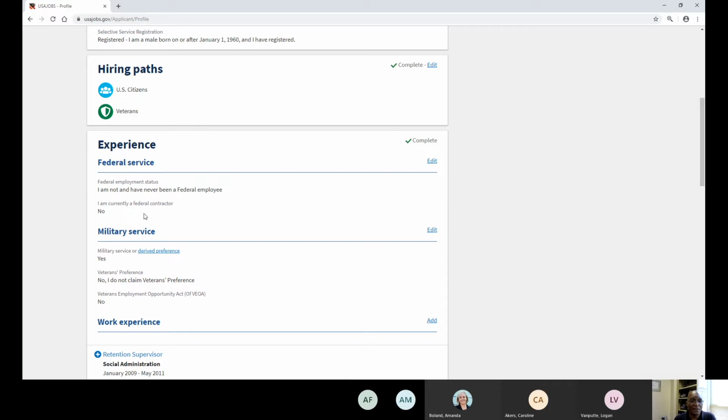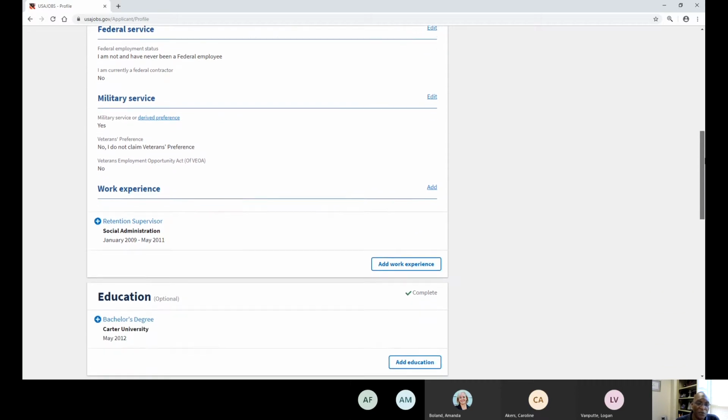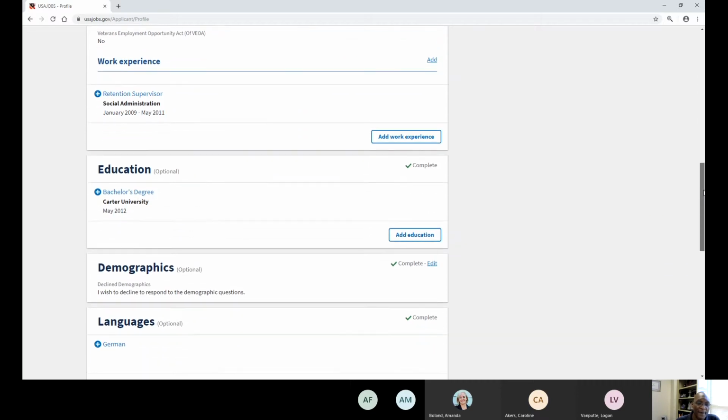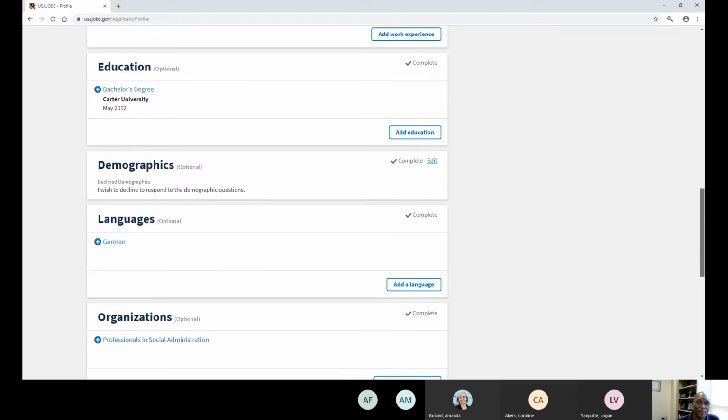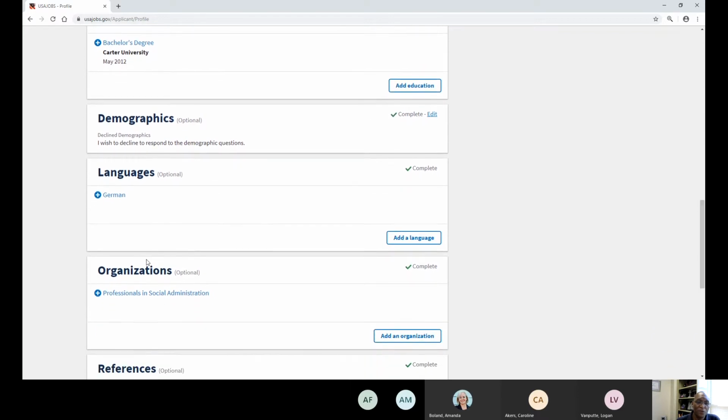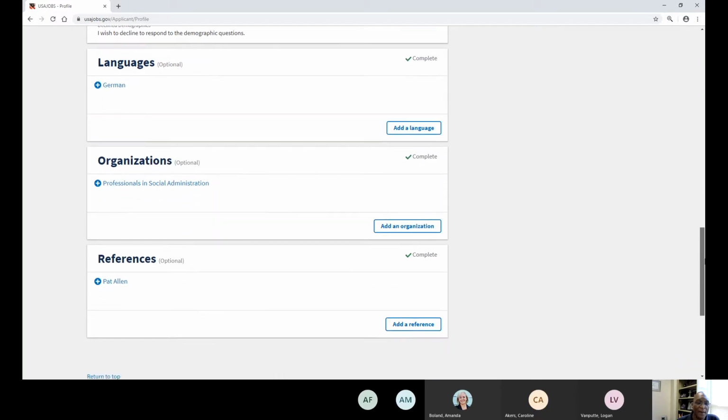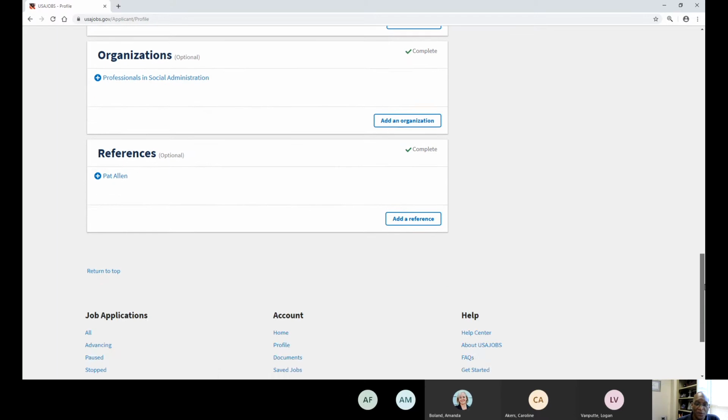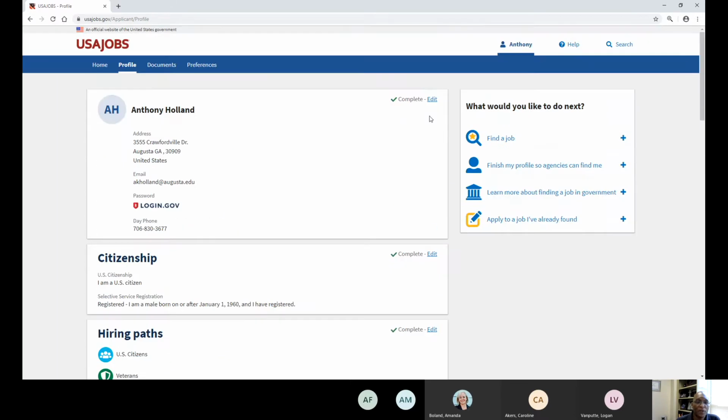So you can actually submit up to 50 different work experiences within USAJobs. And you can see the other categories here that you would fill in, and it's pretty straightforward. You don't have to speak a second language. You'll see here that this is optional. Some things are optional, and you don't have to list any information in there, and it will let you know that. So once you have completed your profile, you are now ready to go to work.